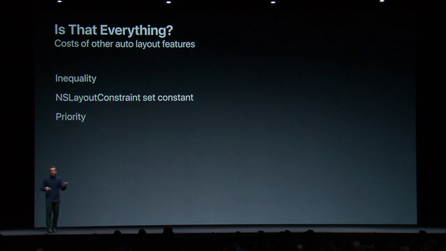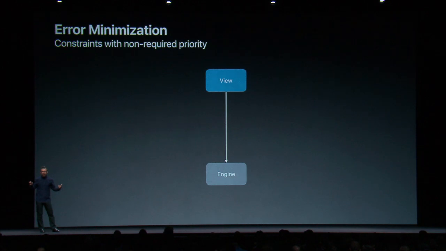But if something else prevents that, just please be as close as possible. This does incur some more work. So let's talk about that a little bit more. Another way to think about that is to say that the width of that field is going to be equal to 100 plus some error, and please minimize the error. That's what you're asking for. So there is an error minimization phase that I didn't discuss before.